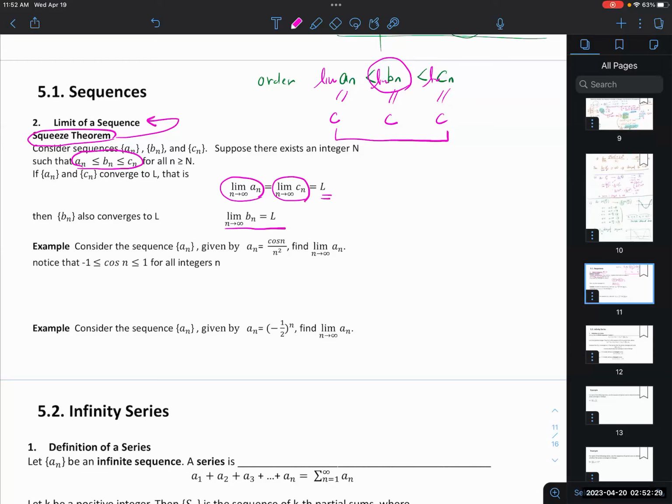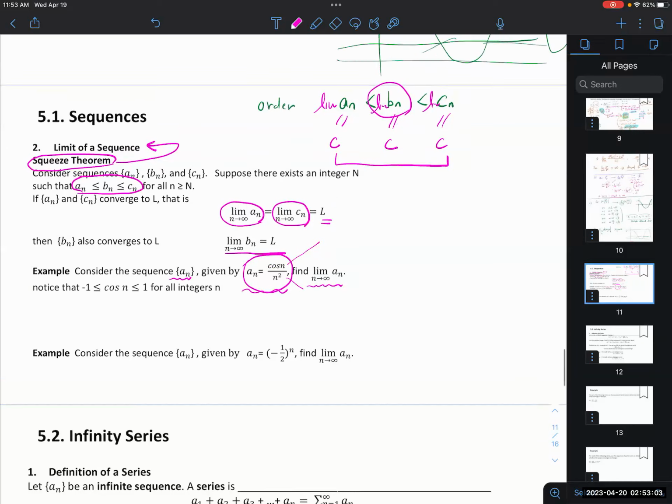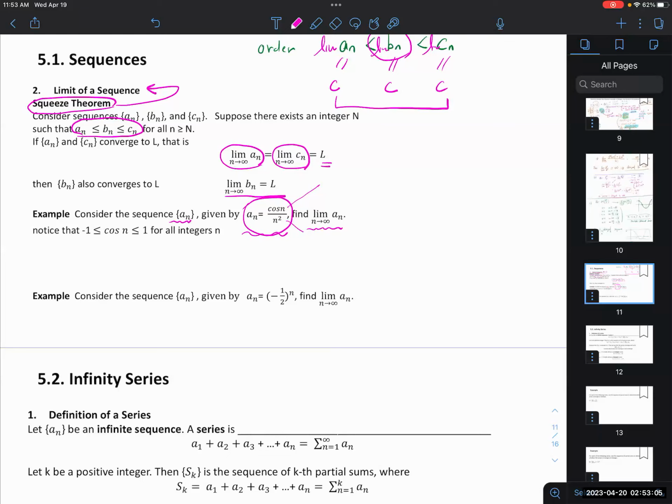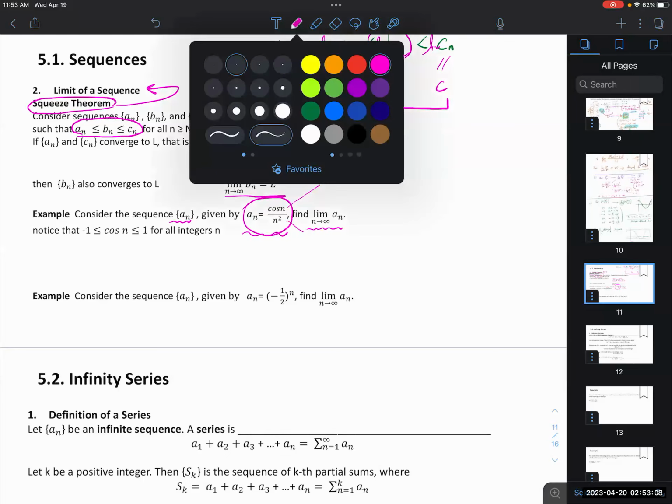So let's look at the example. I have a question. We have a_n. This is the sequence, a list of numbers. And they already found the general form of a_n, cosine n over n squared. They want to find out where it's actually heading, whether it is convergent or divergent. So cosine n over n squared. Well, you can think about the numerator and denominator separately. If you find an indeterminate form, you're going to use L'Hopital's rule. There has to be a way to do it, as we saw in the previous question. But in this question, I'm going to use the squeeze theorem.